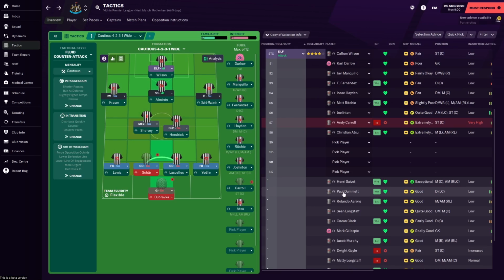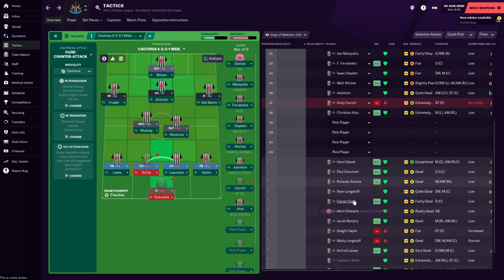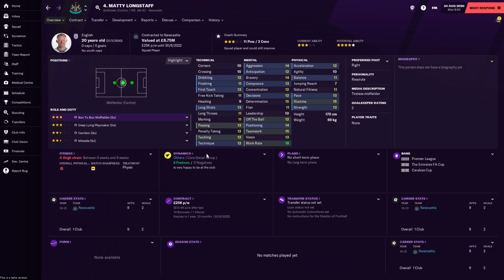Christian Atsu, 28. Again, I can't see him getting into the first team with those two on the wing. Henry Save, again, not a player who's really going to get into the first team. Rolando Aarons, the same goes for him. We talked about Kieran Clark, Jacob Murphy.